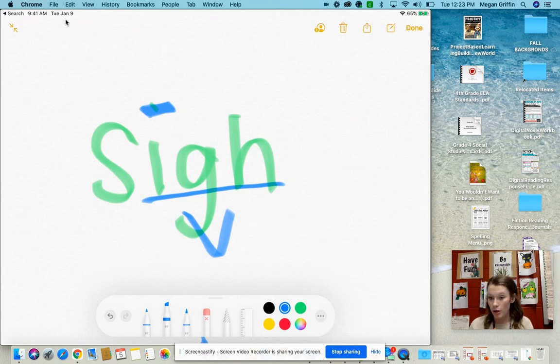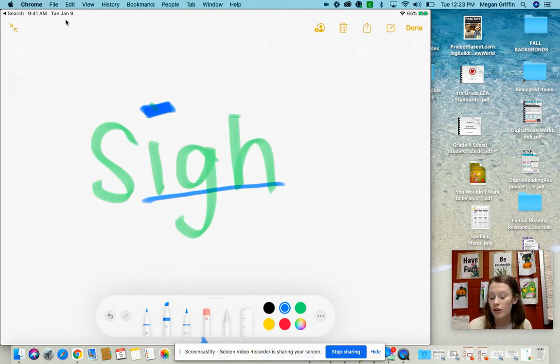Think of it like a diphthong, okay? It's a group of letters that come together to make one vowel sound. That's what is happening here. IGH all come together to make the long I sound. So when you see IGH words in your spelling list today, you're going to underline the IGH, make the I long, and then code the rest of the list.